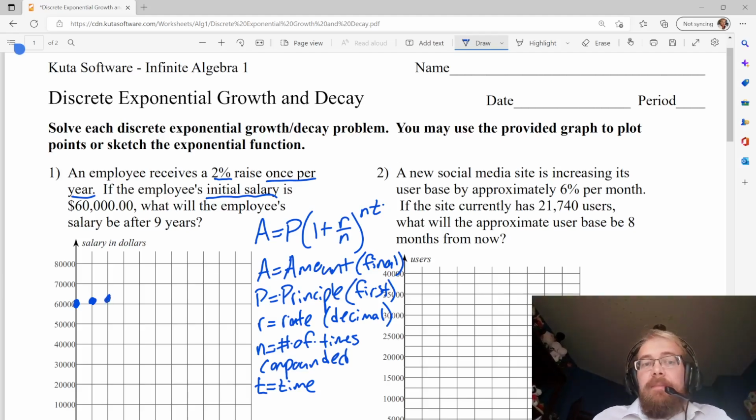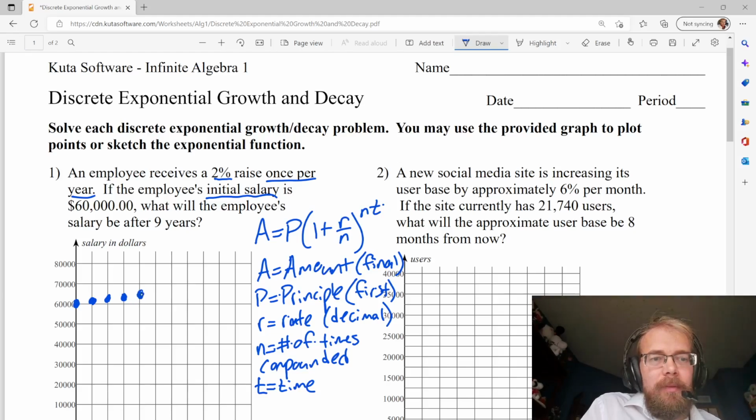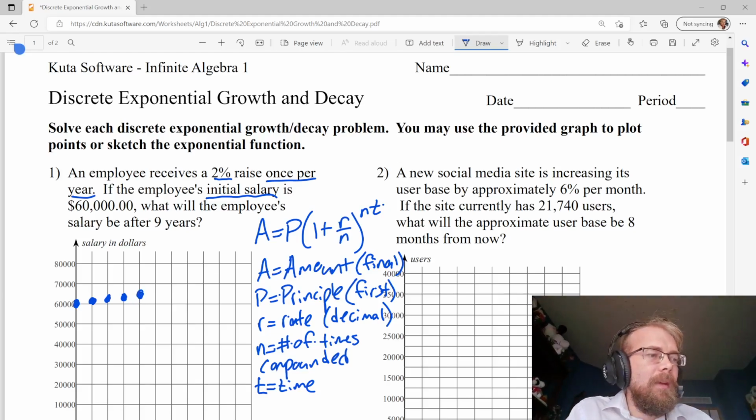And then you can just keep going until you get to 9, right? You can just keep multiplying by 1.02 times 1.02. Now I'm at 63.6, so almost 64. We're almost halfway now. Okay, times it by 1.02 again. And if you already know how to do this with the formula, you're probably like, just get to the formula. I will. I just want to show you where the formula comes from. And I already wrote out the formula, so calm down.